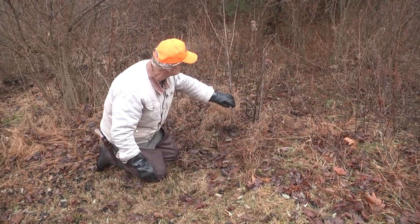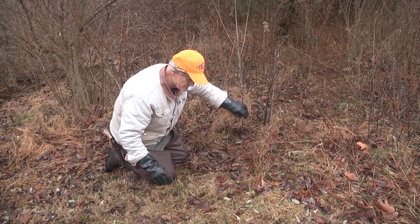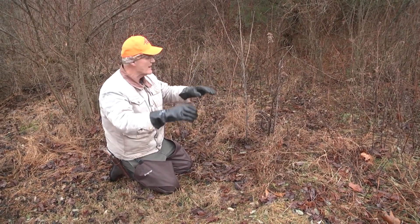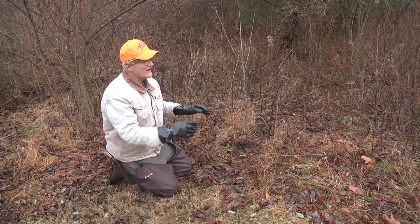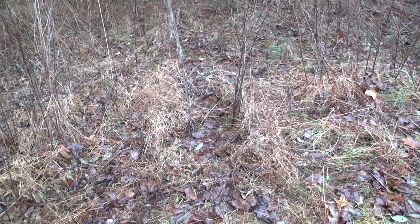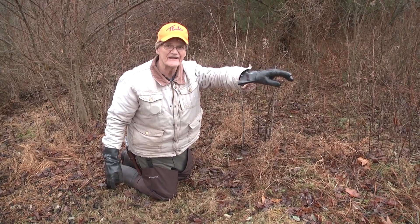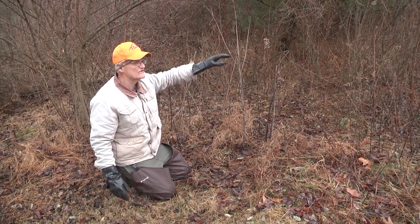You can see this first set that I put in. I've been trapping here for four or five years now. When there's snow, you can see the trails where they go in and out of here. This is one of the great spots in this area - a field where they come in, and he dumps some garbage up here and that keeps them coming in. There's a good trail over here, and I try to keep the sets not real close together. What I do once in a while, if I put a set in and I think I'm going to get one, I'll make another set without anything in it - I won't set the cable. If I catch one here, I can go right up to where I have another set ready and put it in, in close proximity. I have about six or seven in here, and that covers this area pretty good.